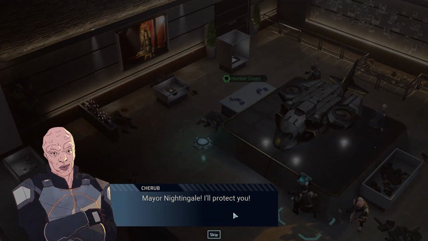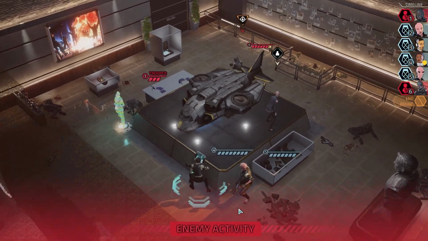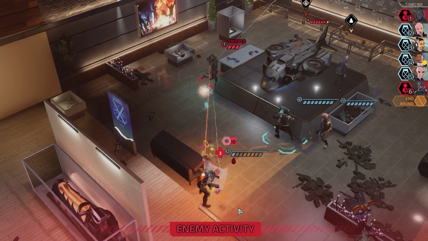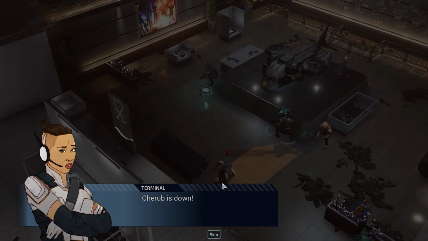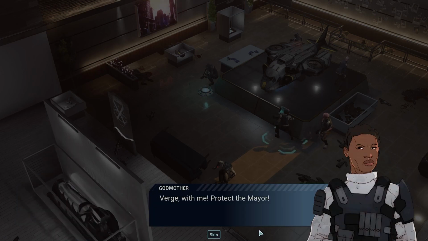You're a Nightingale. I'll protect you. Ooh, oh! Cherub is down. Terminal, stabilize him. On it. Verge, with me. Protect the mayor.